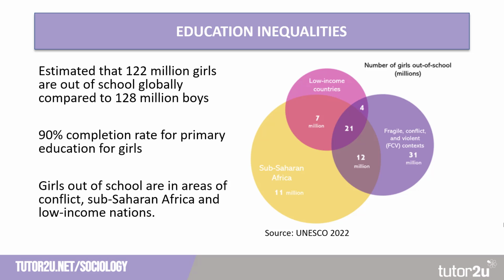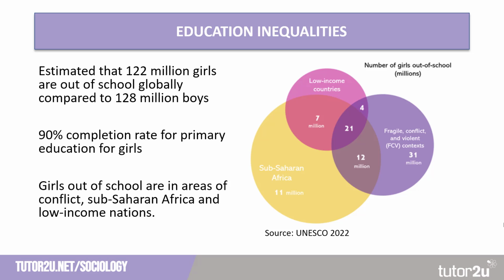One of the success stories of development has been the greater inclusion of girls in education, although this has not been without its problems. UNESCO estimate that around 122 million girls of school age are not in education, which when compared to boys at 128 million shows that there has been movement towards greater parity in recent years. One of the initial development goals was to achieve universal primary education, and this is seen as progress.